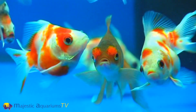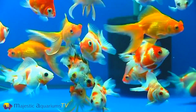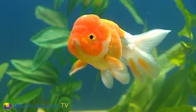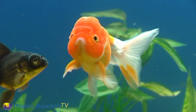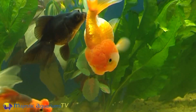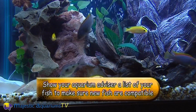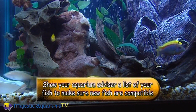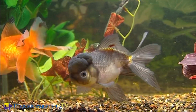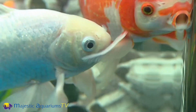For the types of fish you're buying, make sure you know what the colours and shapes of the fish should look like. Depending on the type of fish, make sure you get the individual that looks very active and healthy. Don't get the one that's huddled in the corner or looks like it's having trouble maintaining its position in the water column. It's really important that you know what type of fish you have in the aquarium, because you may need to get advice on what type of fish you can add to the aquarium to make sure that they don't fight or even kill each other.